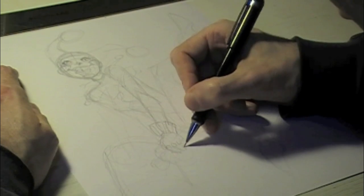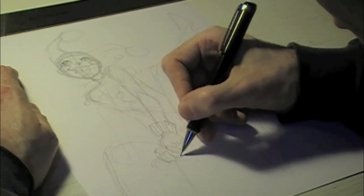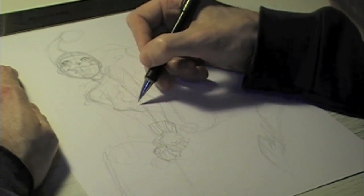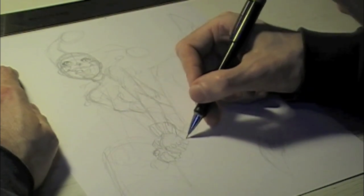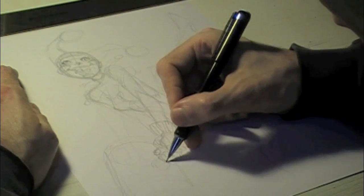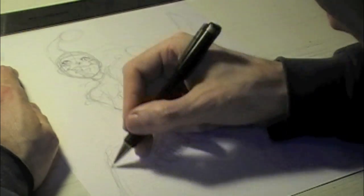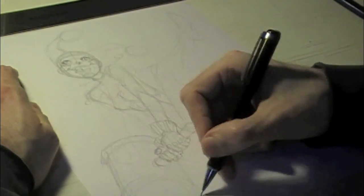To really develop your own style is to break away from that and interpret the world through your vision. That's really going to be where the distinction starts to come. So draw from real life and interpret that through your comic book or cartoon style filter, and I think your style will emerge and reveal itself through that process. That'd probably be the best way I could answer that question, and I really appreciate it, Hector. Thanks for posting that on Twitter.